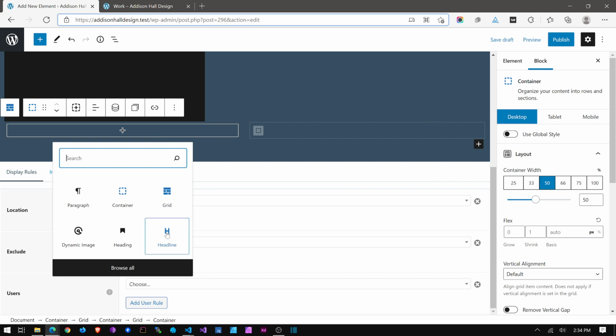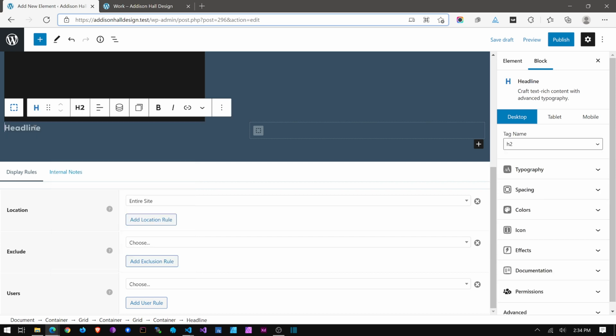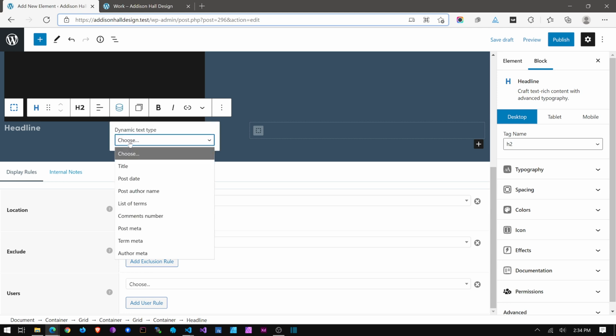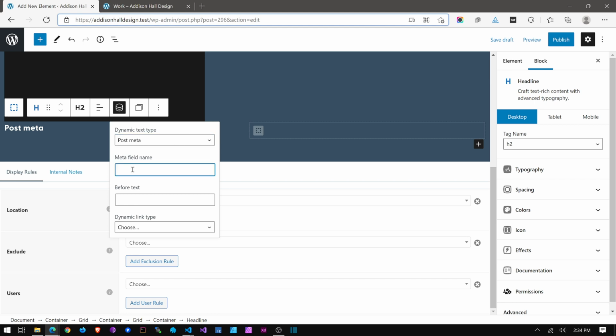So now we're going to use a headline. Okay, here's first roadblock using this method. So this is a URL field, and I can go ahead and have it do post meta and say do what was it called? Portfolio website URL.